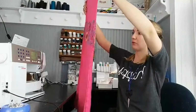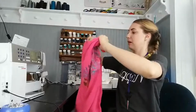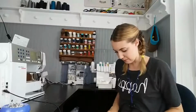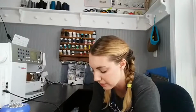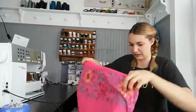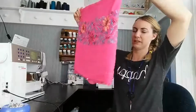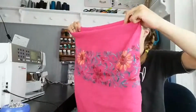So this is a giant rectangle of 4 layers. What I'm going to do is bring one side up that has the embroidery and bring it down so that the finished edge of the scarf is all on the same side. I'll show you when I get this. So this is my seam right there. The embroidery is on the outside. This is 4 layers, and all of the raw edges are down here at the bottom.